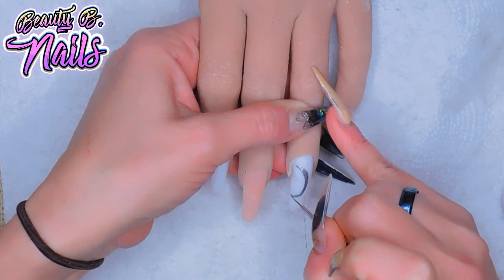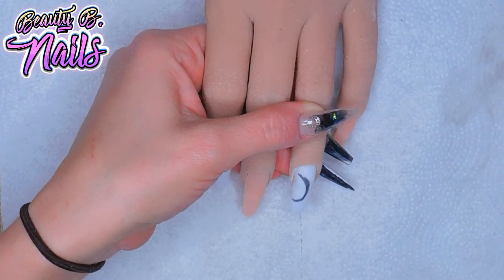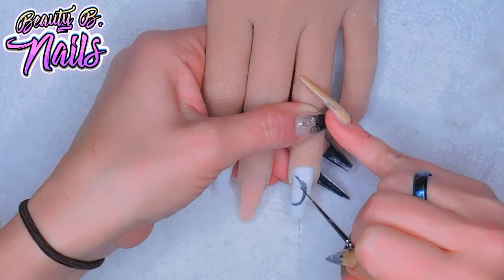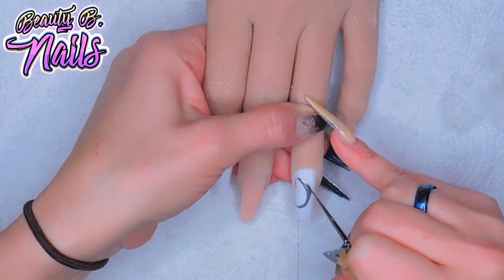Okay, guys, so I had this silver gel polish here that I ordered from AliExpress. Super cute, really nice, but I'm going to do a freehand design for you guys.